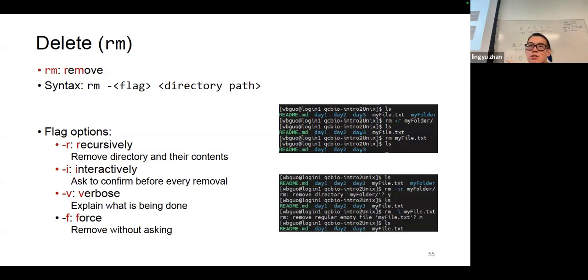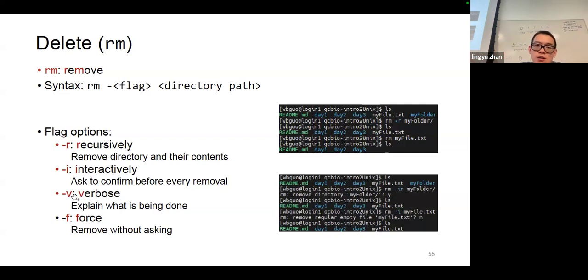Because in the Linux or Unix system, there's no trash bin. So basically, if you delete something, it's gone forever. You won't be able to recover it. If you just randomly type in rm and the name of some data, it's gone forever. So sometimes you want to put that -i there, so it asks you, and you will have time to reflect on your actions. And if you don't want to do it, then you can press no, and it will save your data.